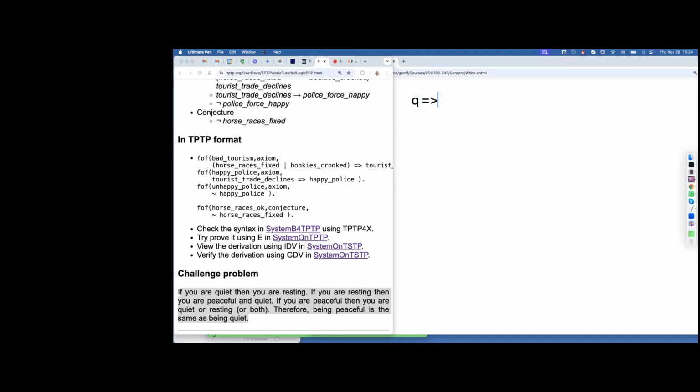So it's quiet implies resting and peaceful. Peaceful then you are quiet or resting. Peaceful implies quiet. Okay, so that's the axioms.